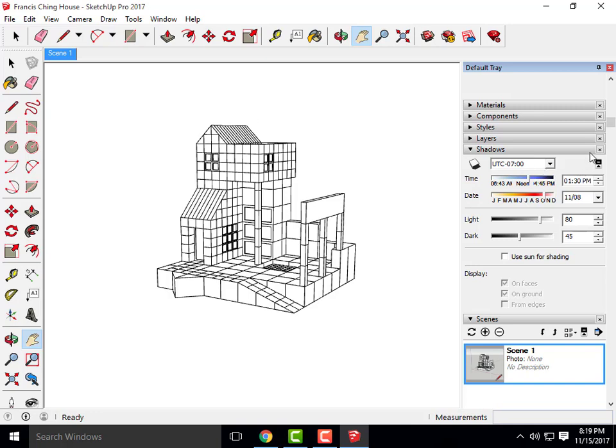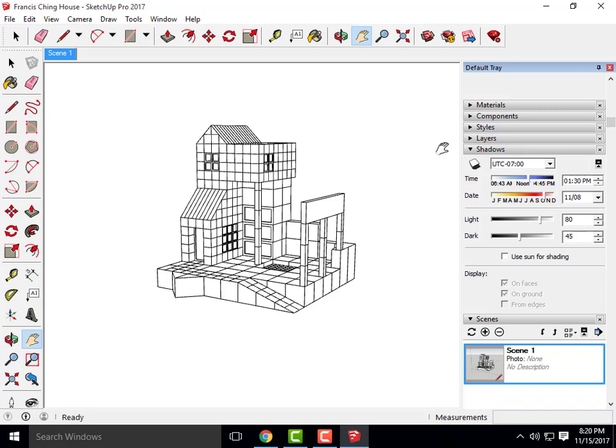I think there are also plugins where you can even put in your geolocation, and it'll give you the shadows based off of where you actually are. So that becomes helpful if you're doing a project in Pleasant Hill, and you can type in the coordinates and get a shadow or sun study of your actual house. So that's kind of a cool feature.